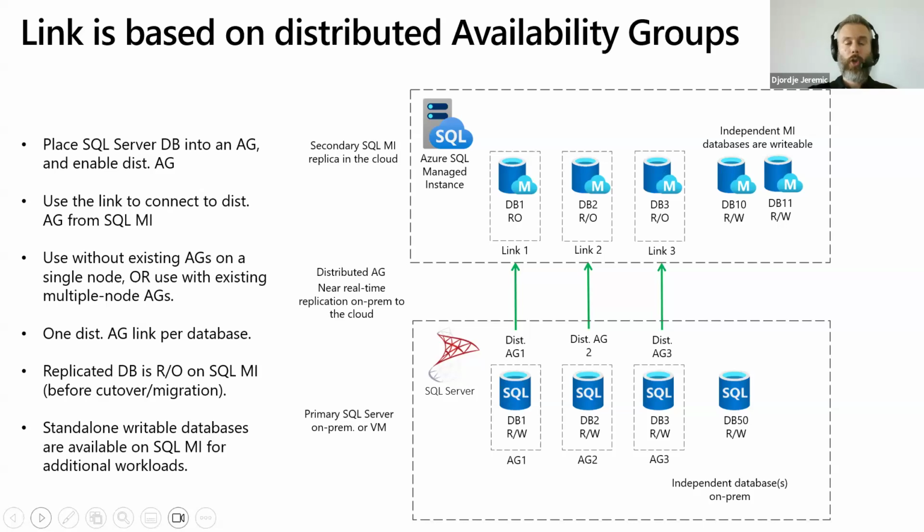It's important to know that not all databases on SQL Server and SQL MI need to participate in a link. Here, for instance, you can see that there are some databases on SQL Server and SQL MI that are not part of the link. Those databases, of course, are read-write. When you replicate a database using a link, then the replica of your database on SQL MI, if you have created a SQL Server to SQL MI link, is read-only. This is something important to know. And of course, you can then delegate your read-only workloads to your read-only replicas.